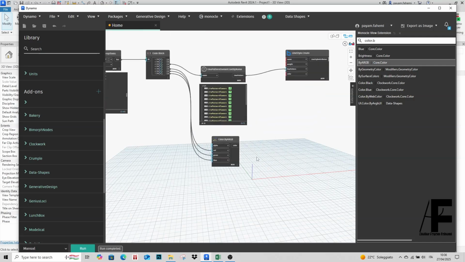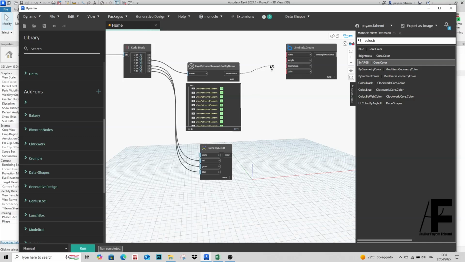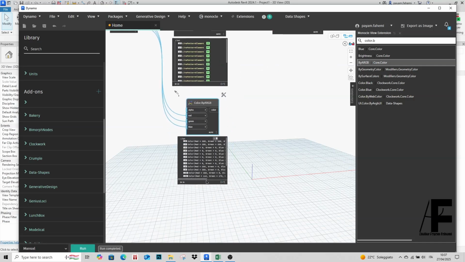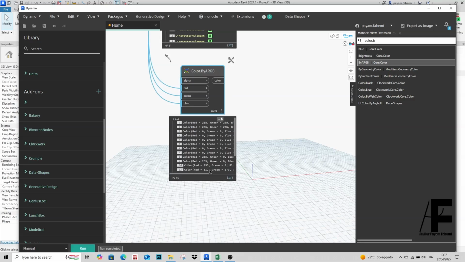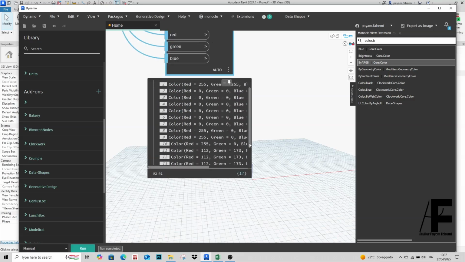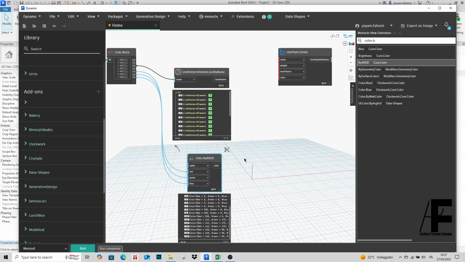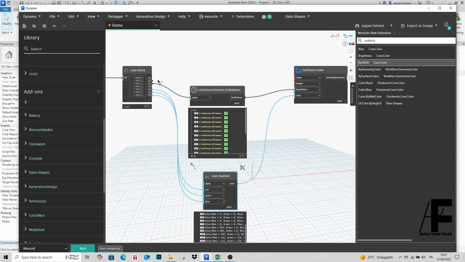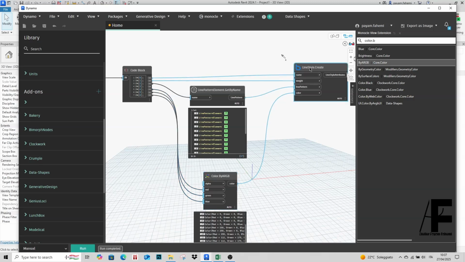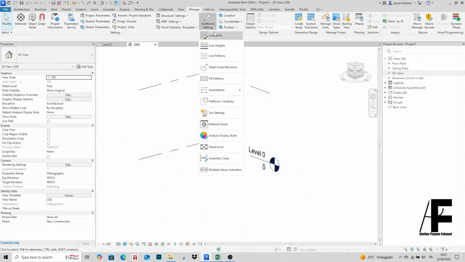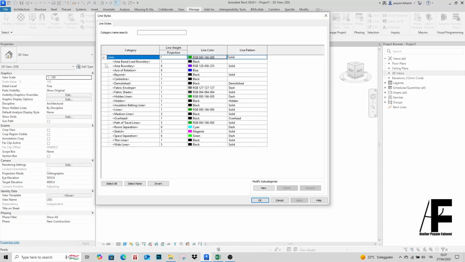And let's hit run again and see, we have created our colors here. So now I can connect my color. We have line pattern element, we have weight, and the name. Let me check the line patterns before.